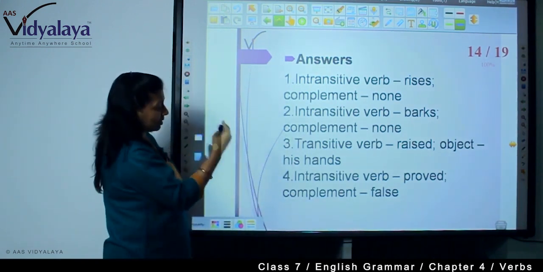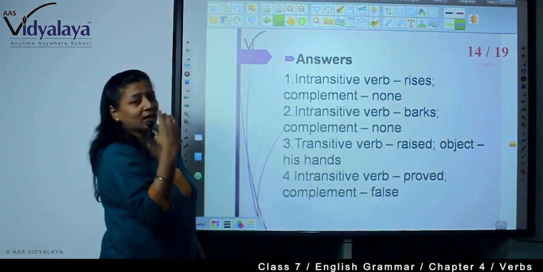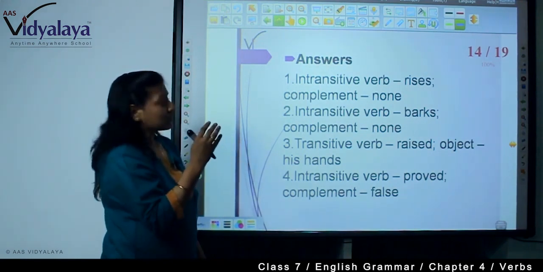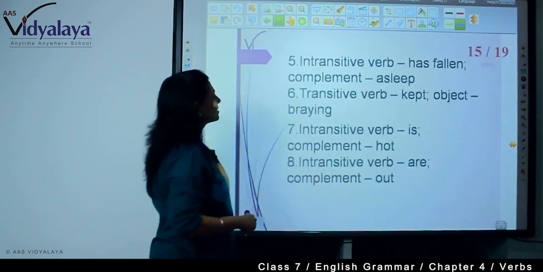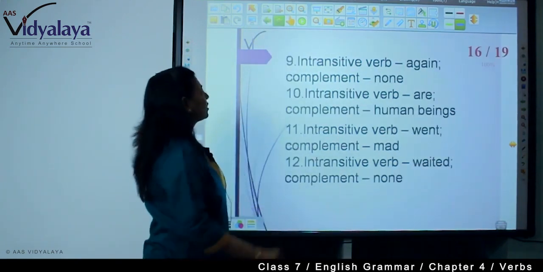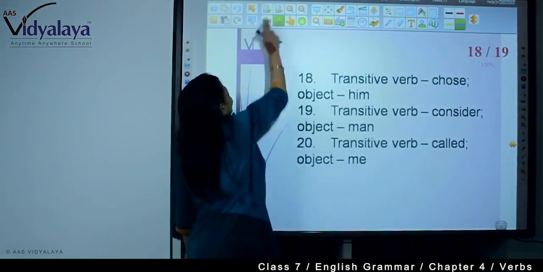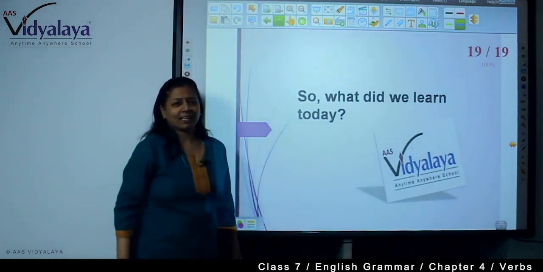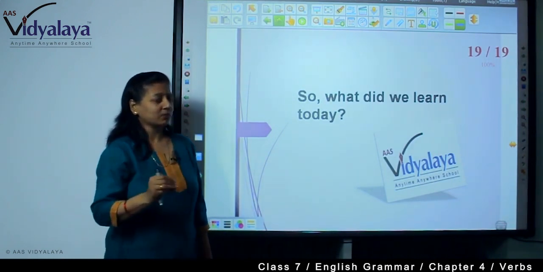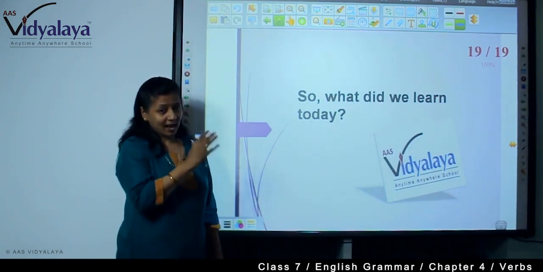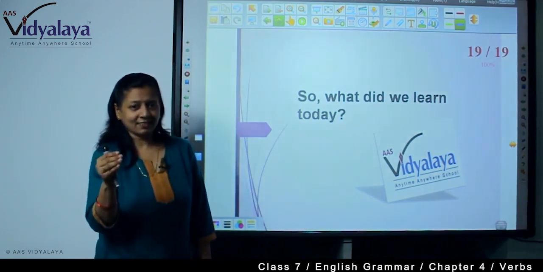I don't want to continue with this, because if I say this to you, you will understand in advance. So answers are all available. I am not going to say the answers to you. Your duty is to go through this, understand this, and then do the thing. Here you have come to know about the transitive and intransitive verb. Exercise 1 I have explained to you. On that basis, you finish the second exercise.